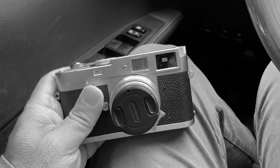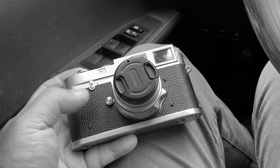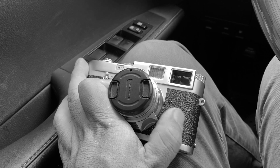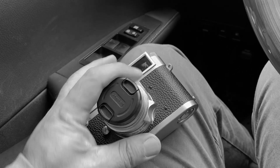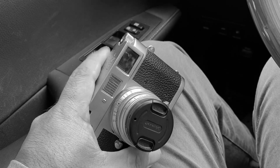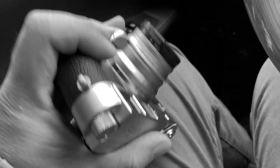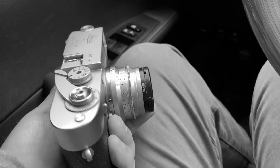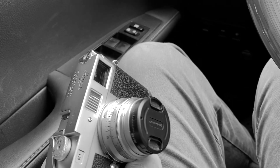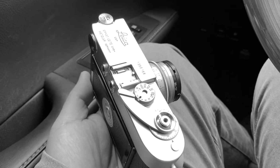At a glance it looks like an M2. I mean, it is on an M2 chassis. It does not have the self-timer nor the frame line preview lever. This is because it only has two frame lines, 35 and 50, and they're constantly visible, so there's nothing there. I guess it's just a really simplified Leica M film camera. I really enjoy it every time I take it out.